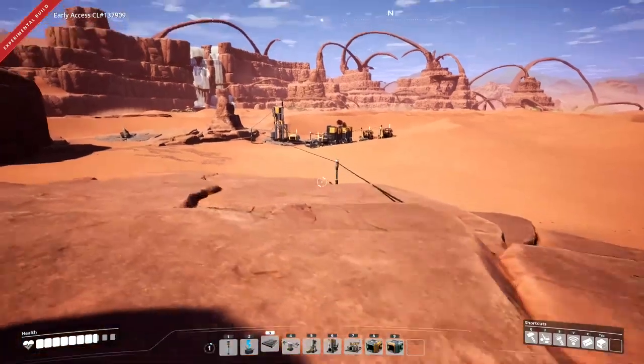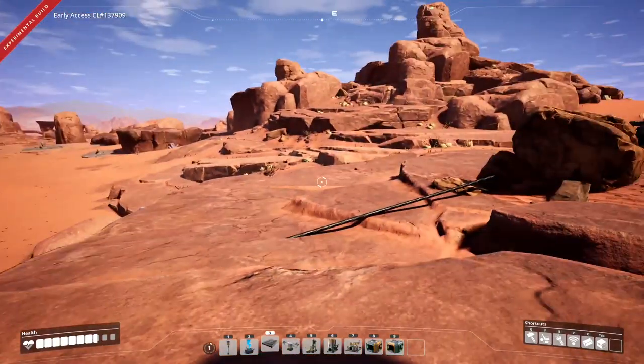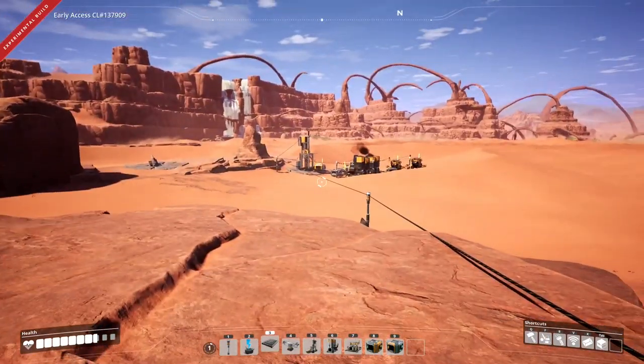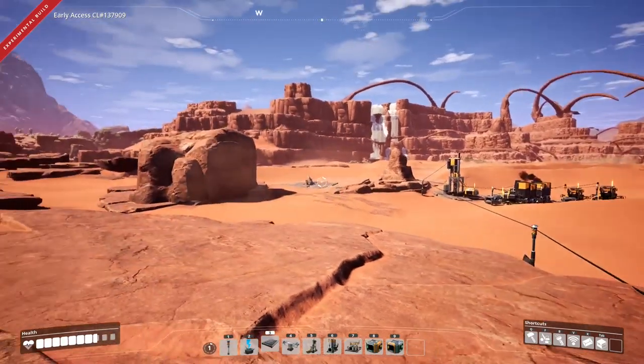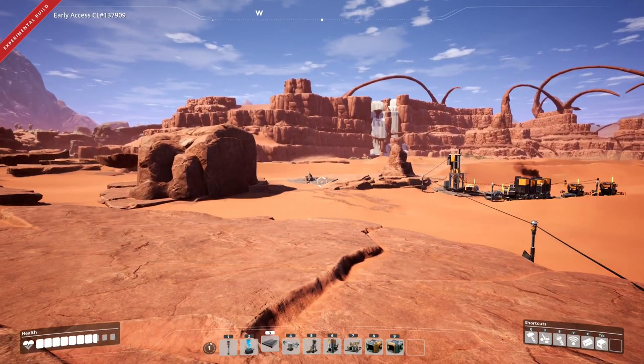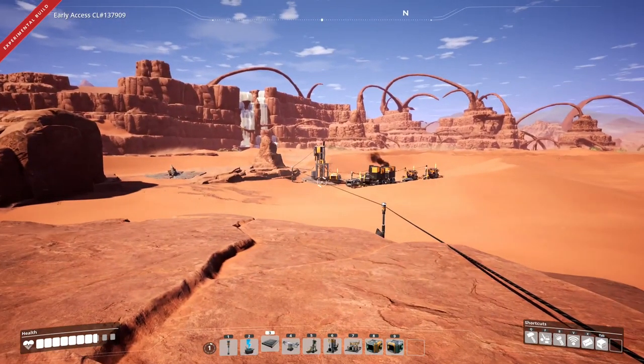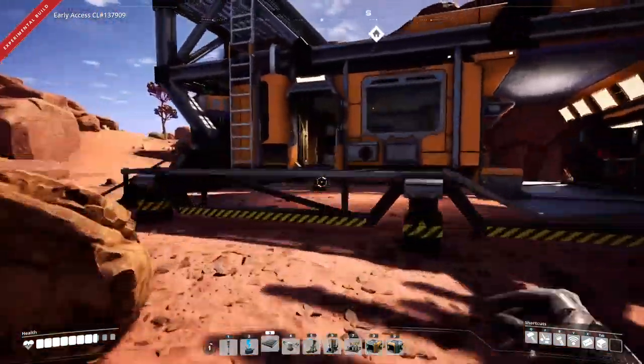So currently we started in the Dune Desert, I believe is the name of the starting zone. And we scattered around a bit and we found these iron deposits. That one we're never going to speak of again because it's an impure deposit and we all hate impure deposits here. That one, however, is a very nice one. It's a pure deposit. It's very pure.